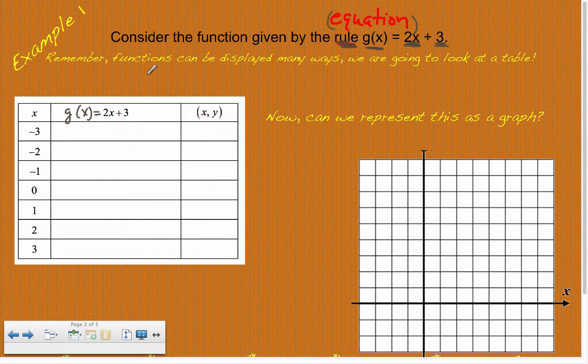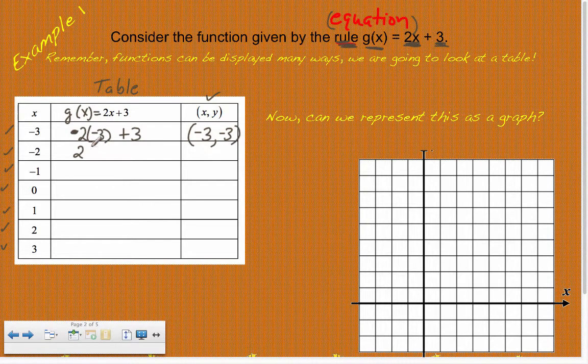So as we see here, functions can be displayed as a table also. So this is our table. And all this is saying is, okay, here are the values I'm going to put into this machine or this function, and this is what it does. This one tells me that I'm going to double my x value and add 3. Double negative 3 is negative 6, and I get negative 3 as an answer. Now notice how they want me to write it over here. They want me to write it in point notation. So this is saying when I put in negative 3, I get negative 3 out.